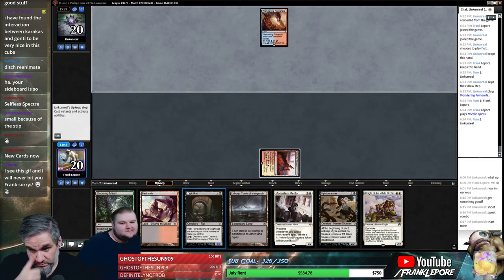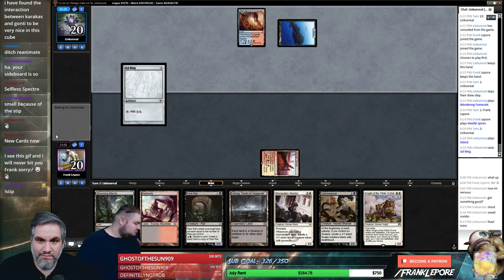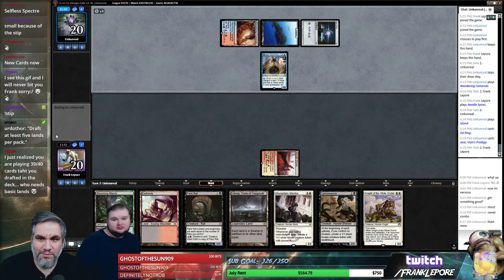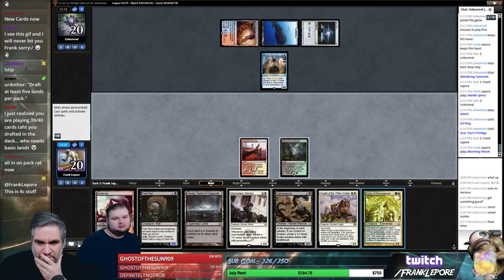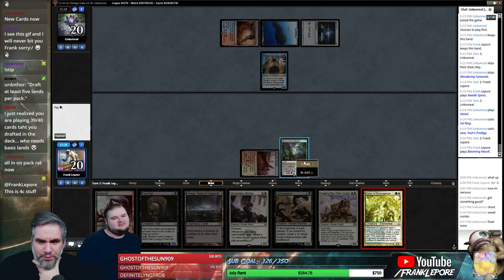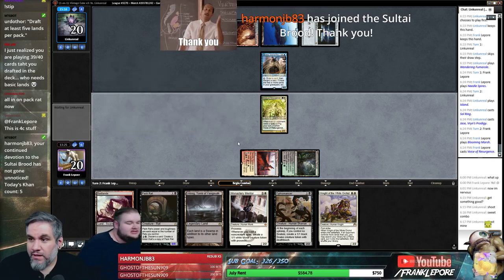The Knight of the White Orchid. I mean, we need another white source, but it is possible. Oh, boy. Oh, boy. What is this going to be? Oh, Jace, Wielder of Mysteries? I almost want that guy first. What do you think? You don't think so? What does that do? It prevents him from countering future spells. True. Or killing future cards. Well, unless it's on their turn.